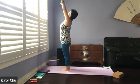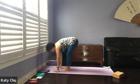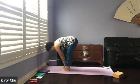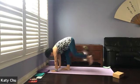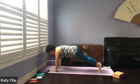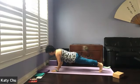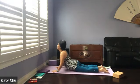Again, inhale your arms up, upward salute. Back bend. Exhale, forward bend. Inhale, halfway up to flat back. Exhale, hands on mat. Stepping back into a plank. Shifting the weight forward. Chaturanga is on one breath. Elbows lower than shoulders. Inhale, cobra or up dog.